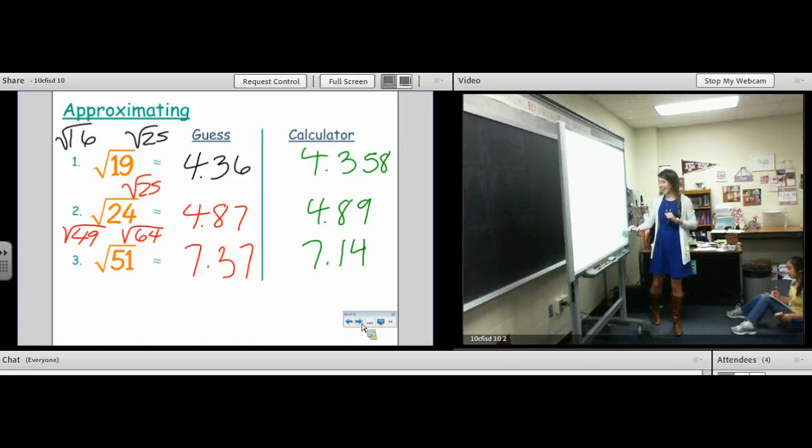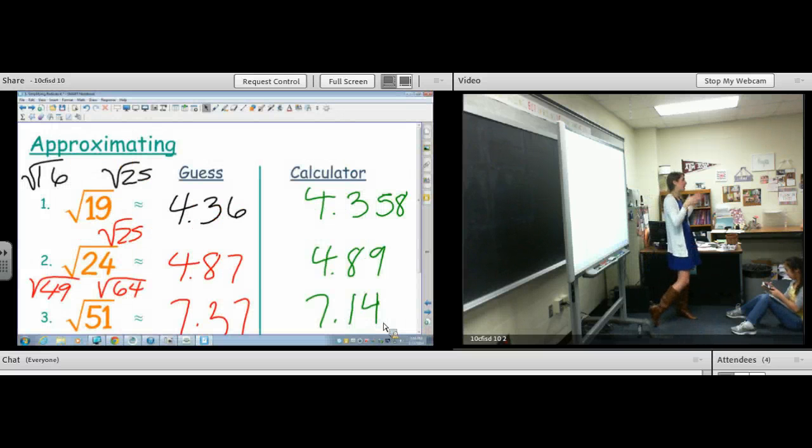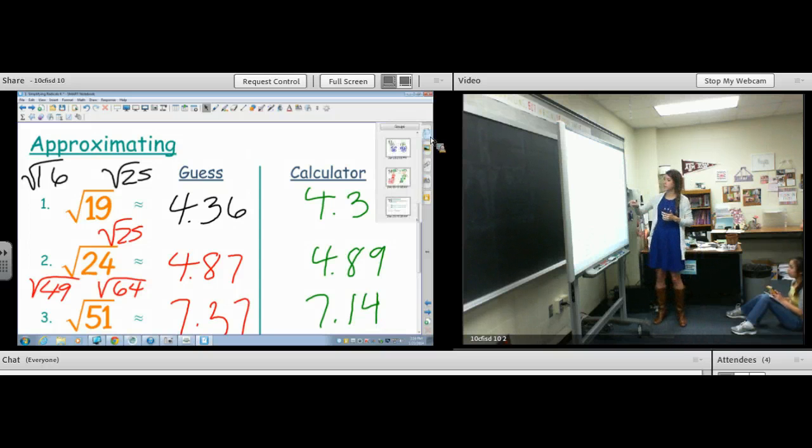Too high. All right. So now we know how to approximate radicals if we don't have a calculator nearby and we don't want to be caught off guard. Like, I don't know what the square root of 10 is because I always ask my calculator. Now you know about what it is, okay?